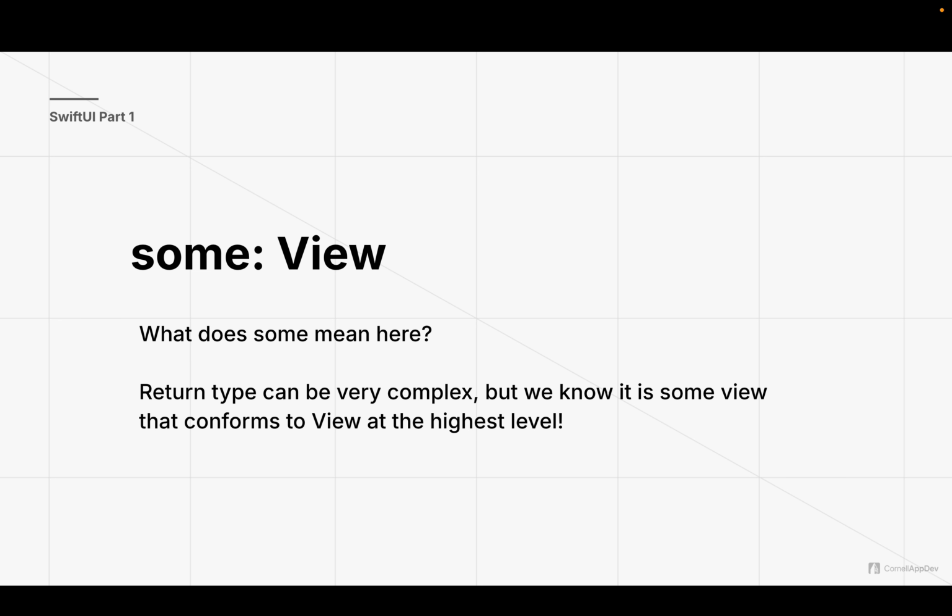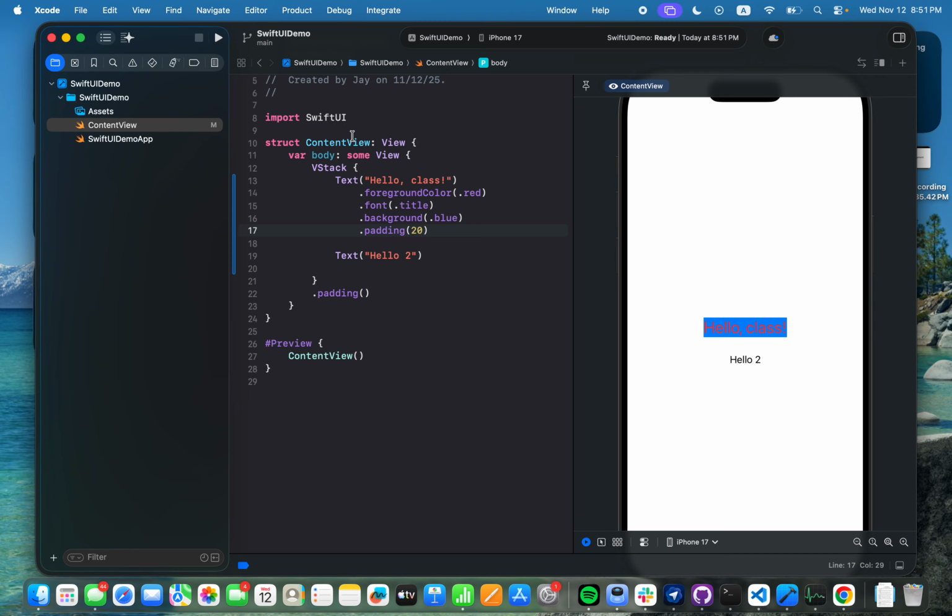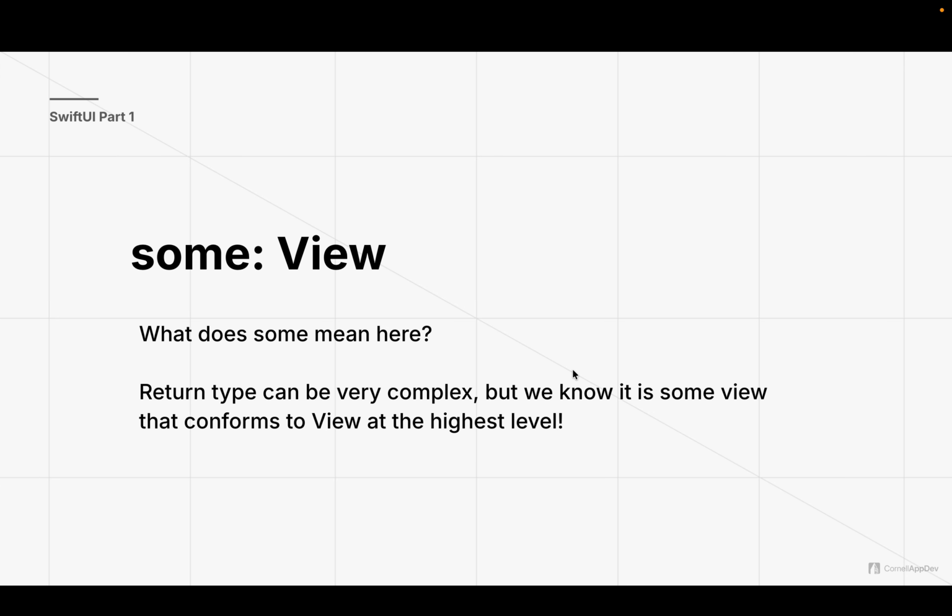So you're going to notice in the code that you have a return type of some View. So what does this actually mean? Your return type can be very complex, but we know it's going to be some View that conforms to View at the highest level. So what this is basically saying is we expect that we're going to return the highest level of view.